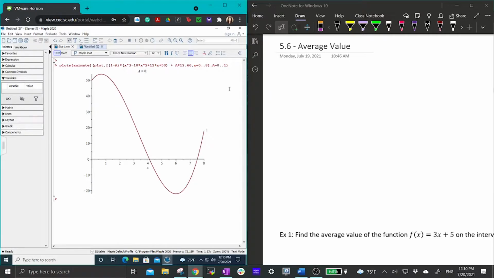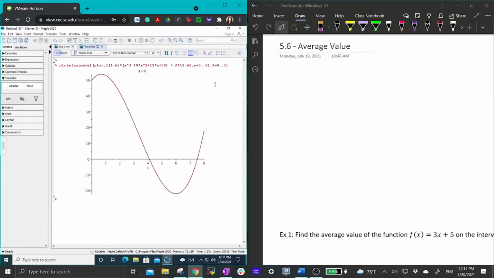So we're talking about the average value of a function. Before I write it all out, it's just like you would imagine taking the average of a few values. If you have 5 values, you add them all up and then divide by the number of values you had, which was 5. Similarly, for the average of a function, you take the function values at every single point, add them all up, and then divide by the number of points. We're going to represent that by an integral, but we can look at it graphically as well.